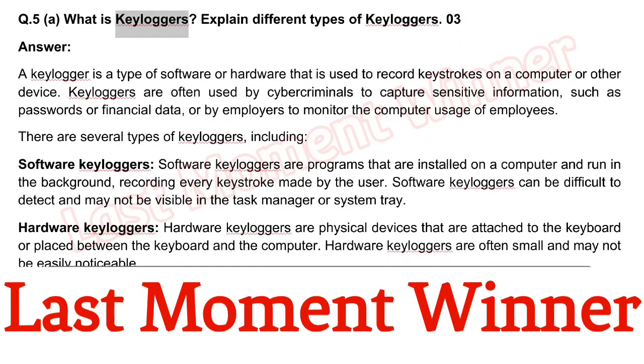Q5a. What are keyloggers? Explain different types of keyloggers. Answer. A keylogger is a type of software or hardware that is used to record keystrokes on a computer or other device. Keyloggers are often used by cybercriminals to capture sensitive information, such as passwords or financial data, or by employers to monitor the computer usage of employees.